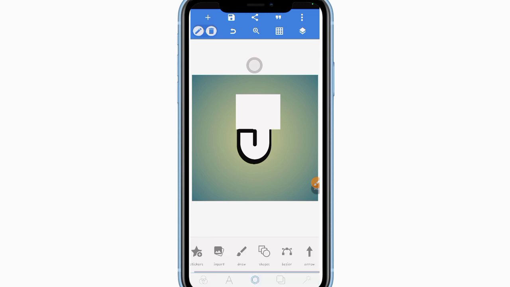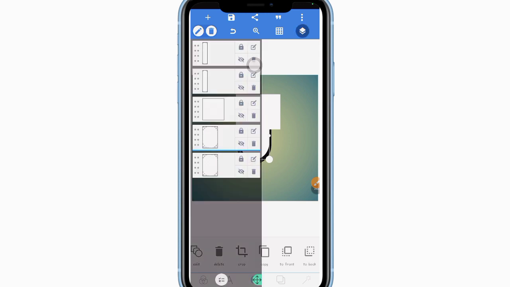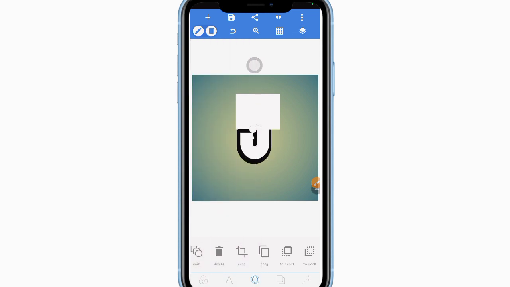Now I have to make sure that it really is positioned inside here very well. So I click on the first layer, then I'll make sure that I push and drag it so that there is no space in there.